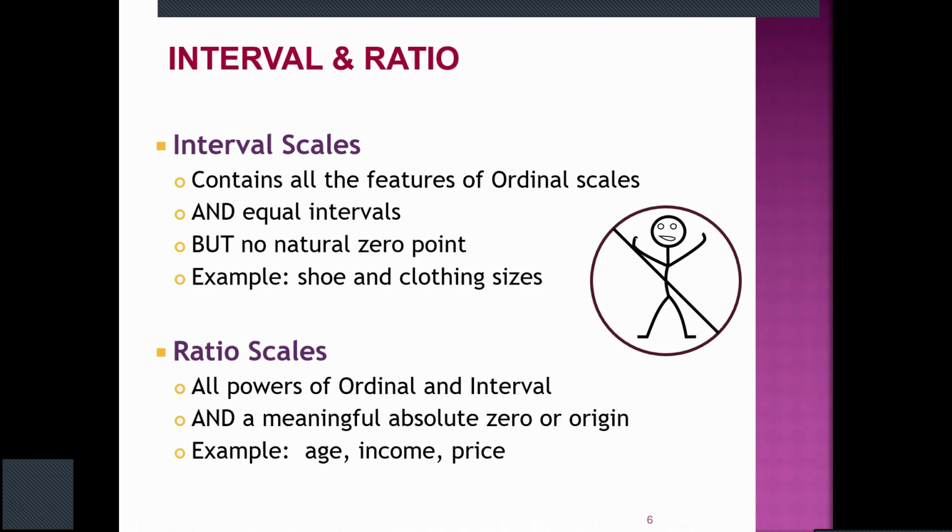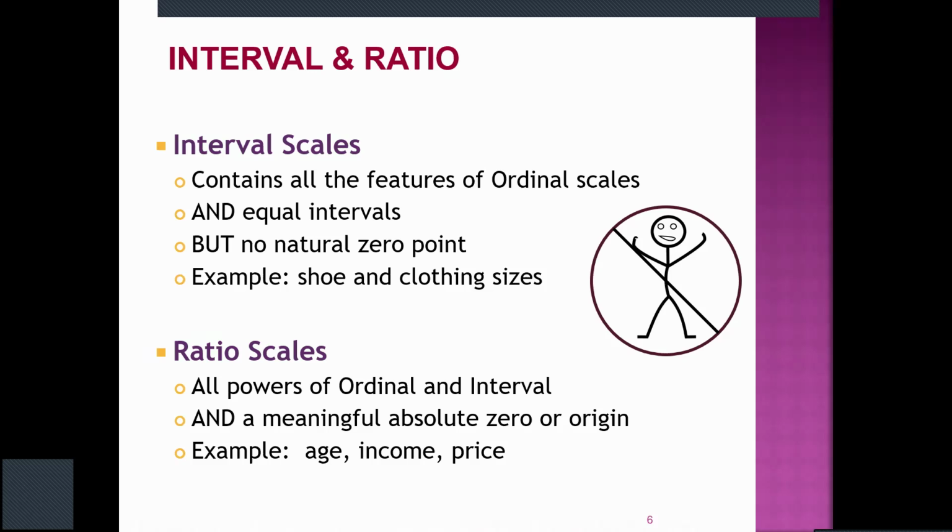Interval and ratio I've put together because we analyze them very similarly. And so the easiest way to think of interval maybe is it has all of the features of the ordinal scales. And by the way, each level of variable has all of the features of the one below it. So ordinal has all the features of nominal. And interval has all the features of ordinal, but also the intervals between points are equal. So like on the 5-point rating scale, right, from 1 to 5, 2 is 1 point more than 1, and 5 is 1 point more than 4.